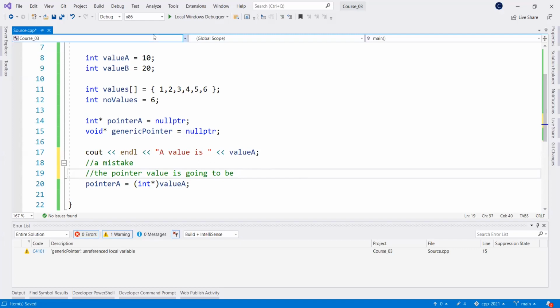So what's the value of value A in decimal? 10. So pointer A will take the value 10. And if we print this on the screen, it will be 10 in hexadecimal, which is A. Exactly. So it basically makes the value an address and looks at the address, and it shouldn't do exactly that.